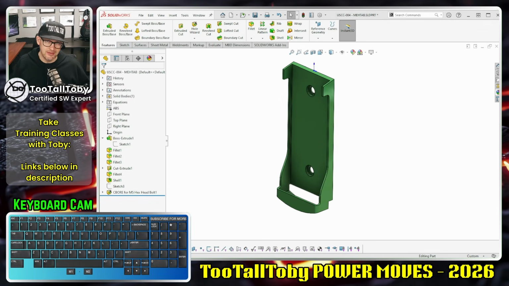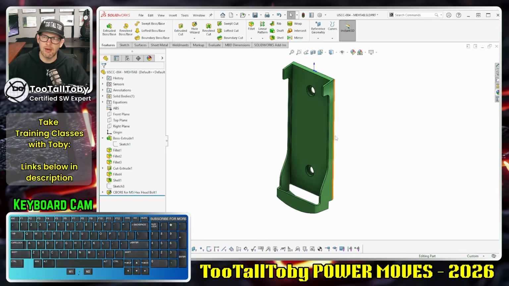In today's SolidWorks Power Move, we're going to show you a shortcut to easily relocate sketch geometry. This is a shortcut I've been using a lot in drawings, so make sure you stick around to the end of the video to part 2, because I'm going to show you something that I think will really be a game changer if you spend any time working on drawings, especially on title blocks and sheet formats. But first things first, let's just talk about the shortcut.